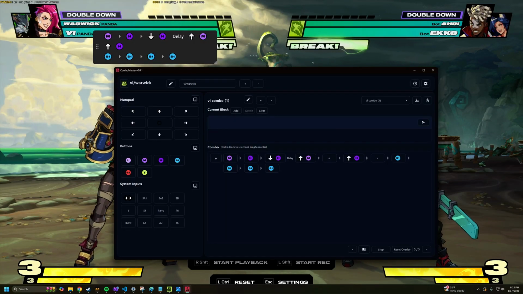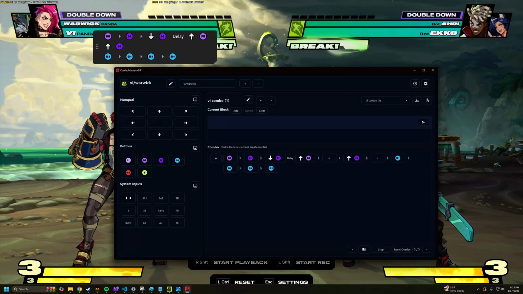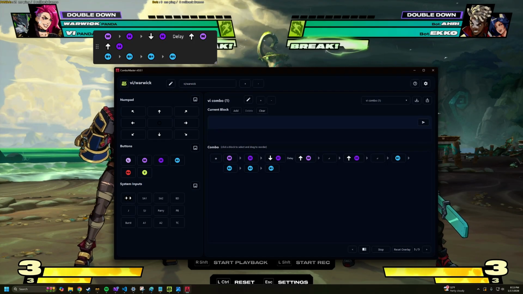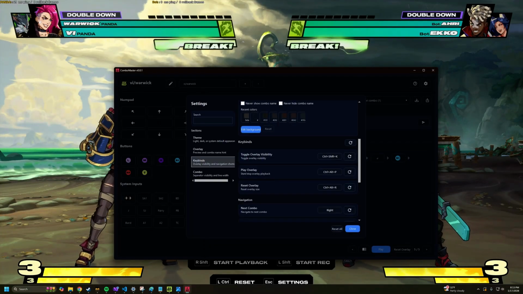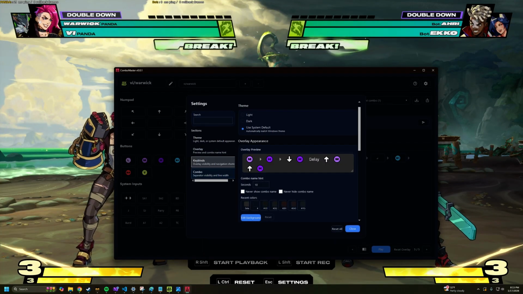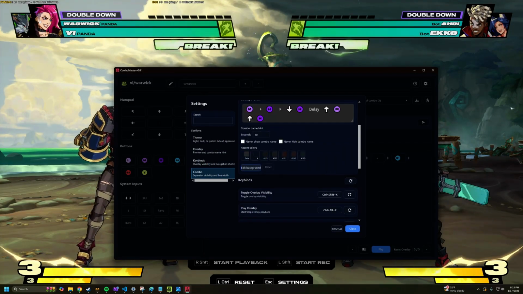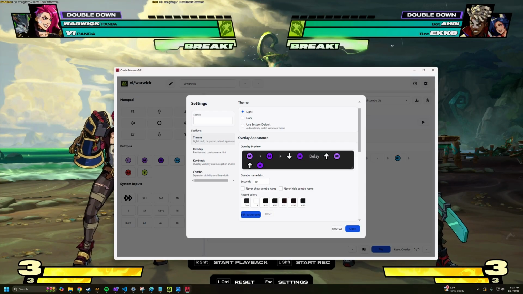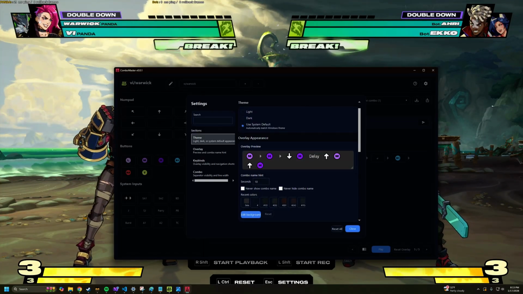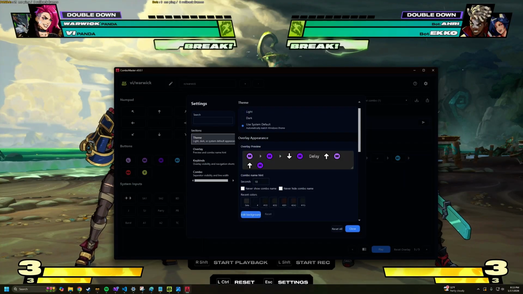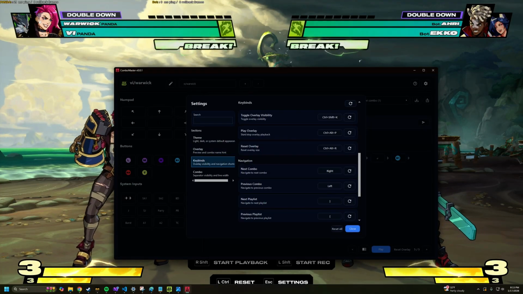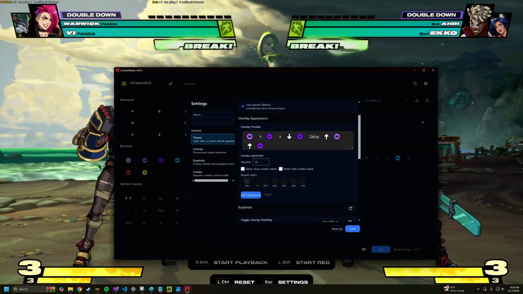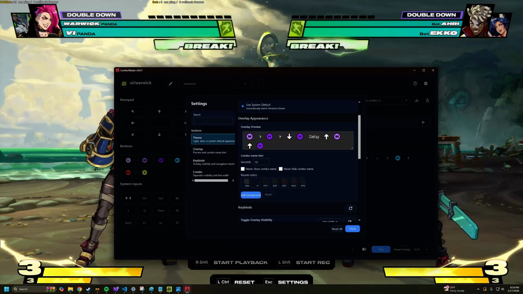The one thing I'm going to touch on here at the end is some of the additional features that we have in terms of settings. So we can also change some settings. You can rebind everything as you see fit. We have light and dark mode. It will start with the system default by default. In my case, I am a dark mode user. And you also can change the theming of the actual overlay itself.